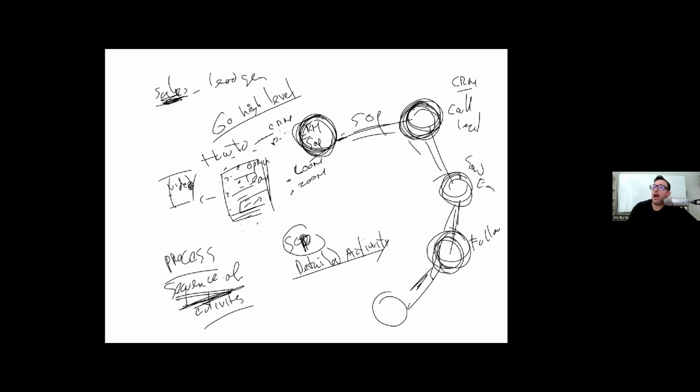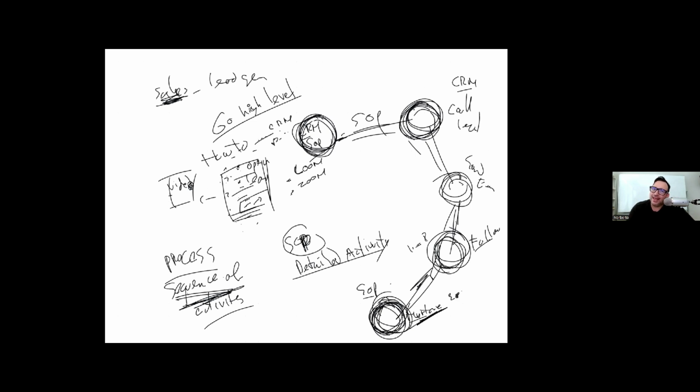Then a follow-up of what happens here may be a follow-up by calling the lead or by triggering a nurture sequence. If the lead doesn't convert when you contact the lead once or twice, then a nurture sequence is triggered in your CRM. So see how all these standard operating procedures are connected. On this step, you have another SOP on how you do that, whether it happens manually or automatically. If it happens manually, then you have a step where they have to go and apply a certain tag to the lead to trigger the nurture sequence.